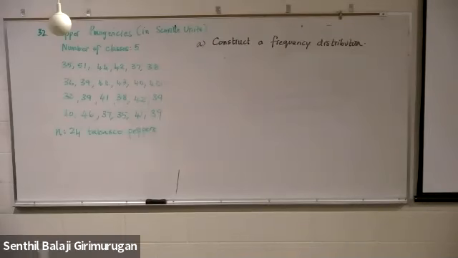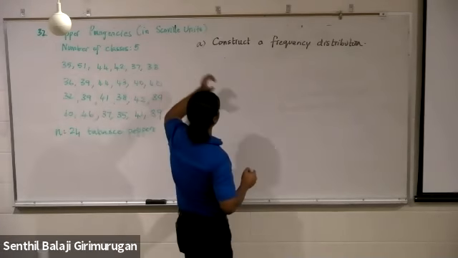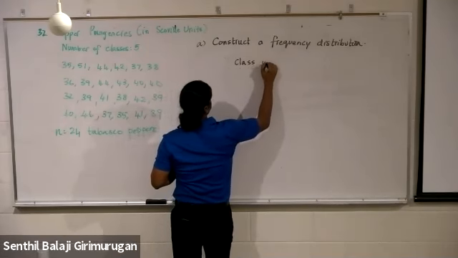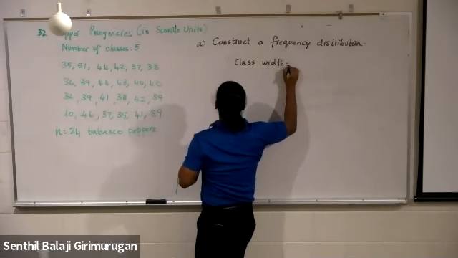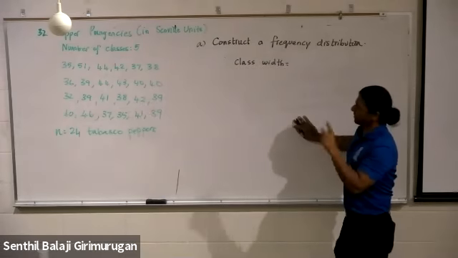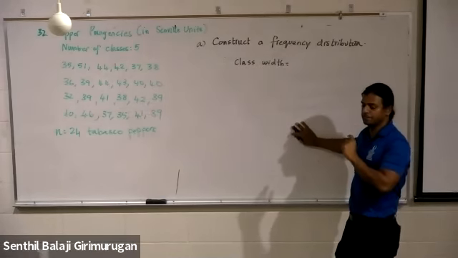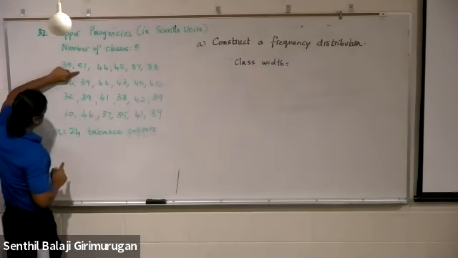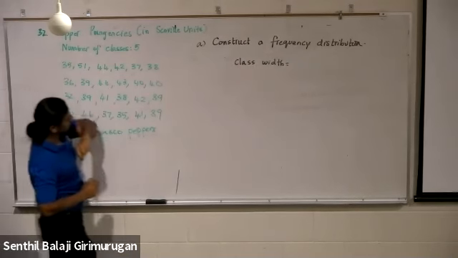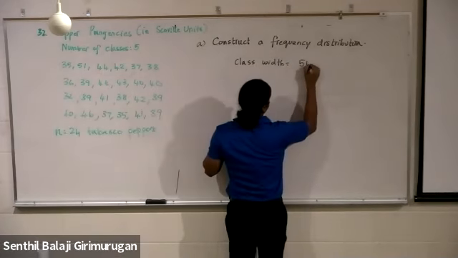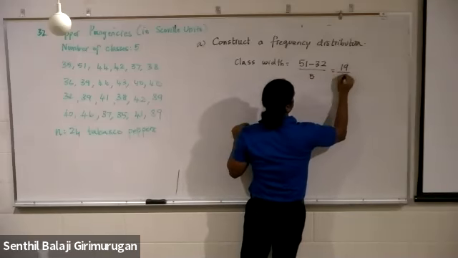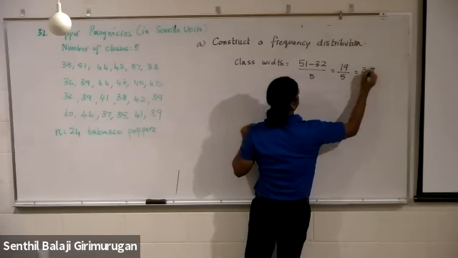So we have the method dependencies, and the number of classes is given to us, it's 5. The very first step is to find the class split, which is the maximum value minus the minimum value divided by the number of classes that we want. The maximum is 51, the minimum is 32, so 19 divided by 5, that is 3.8.